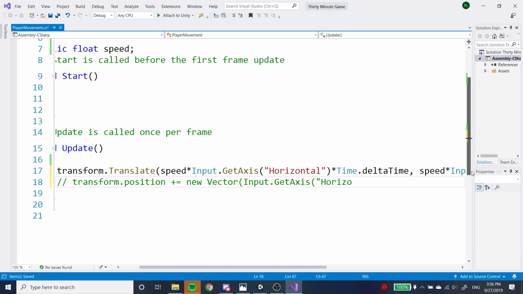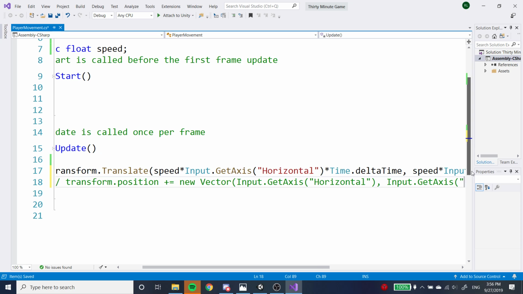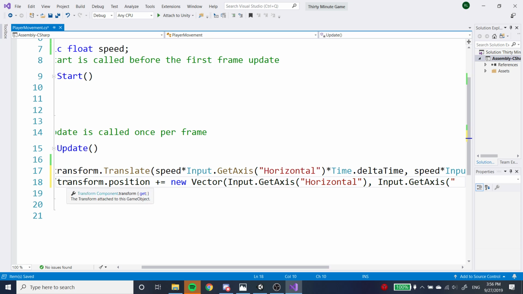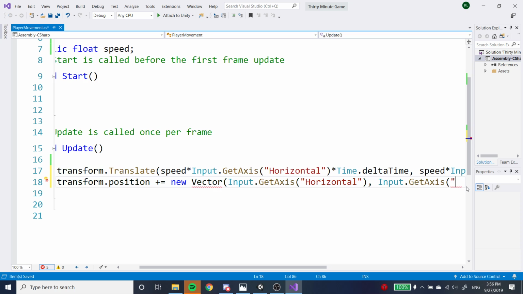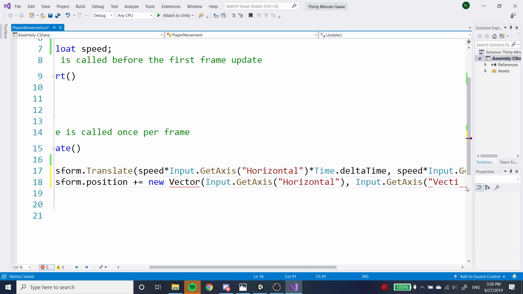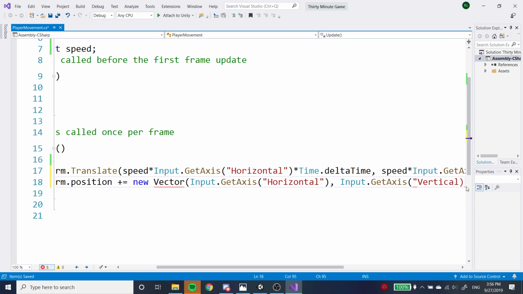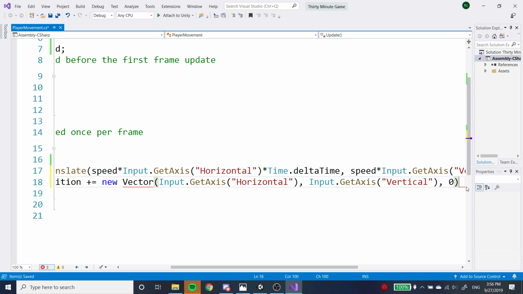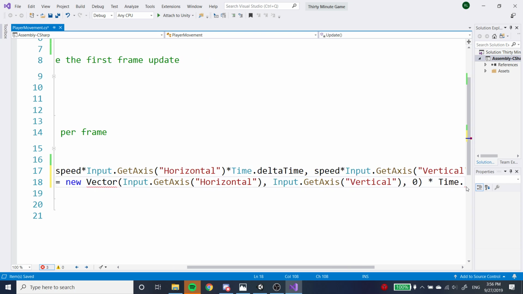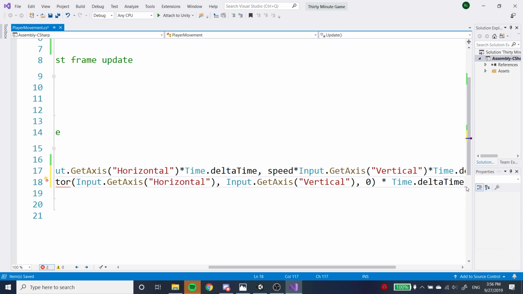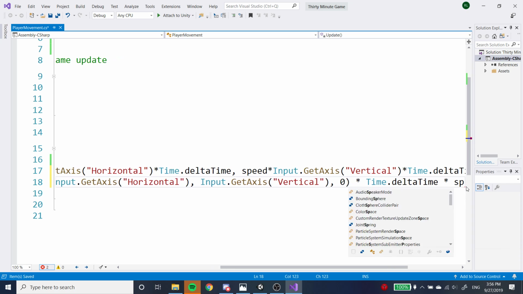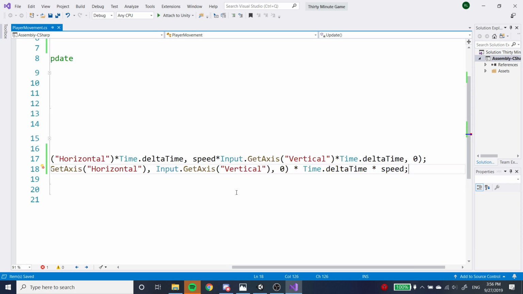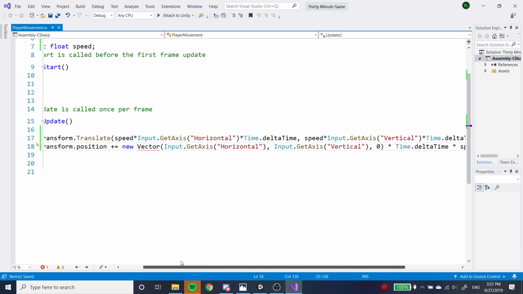I'm just going to type out a bunch of gibberish that might not be understandable, but I'll show you that it's technically proper code. GetAxis vertical. And then 0. And then you multiply that by time.deltaTime. And then you multiply that by speed. Technically, this is the proper way to do it.